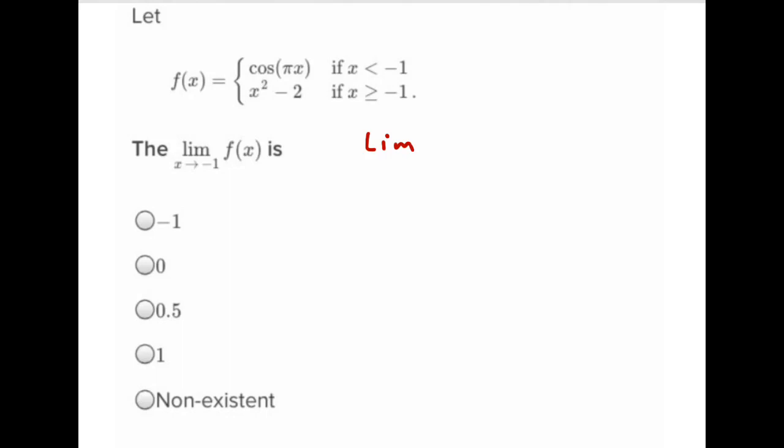So, the limit as x approaches negative 1 from the left side. Well, that means we're plugging in values that are smaller, approaching from things that are smaller than negative 1. So, like, on the number line, if negative 1 is here, then here would be negative 1.1. So we're approaching things that are more negative than negative 1. So which piece of this piecewise function should we use? Well, we have to use this one, right? Because this allows for values that are smaller than negative 1.